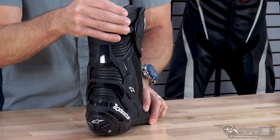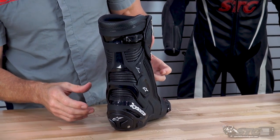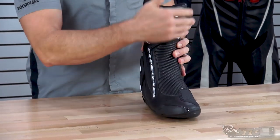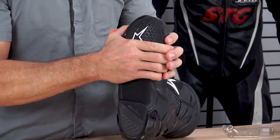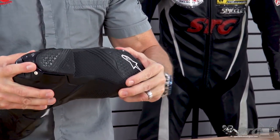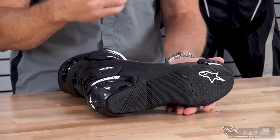Super comfortable when walking around, you know, and these bits and pieces really move and work a whole lot better when you actually have the boot on it and it's full. Impact protection up here for the shin. Obviously, it has a crush-proof sole. As we showed you with one of the TCX boots we reviewed, it's just thinned out in the area where it needs to flex and you walk. They really got that just right.